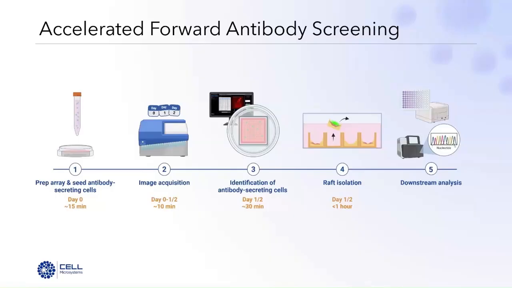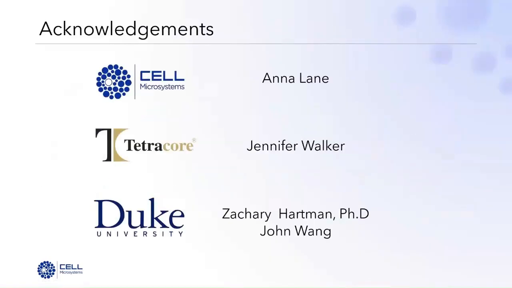We use the software to identify those antibody-secreting cells, map the rafts for isolation, and isolating an entire plate takes roughly 45 minutes to an hour, depending on how many cells you're going to isolate. Everything we do goes into a 96-well plate, meaning that all of those plates are still compatible with any downstream assay that you're going to run for cell sequencing, ELISAs, plate-based assays, and can fit very nicely into any workflow that you're already running in your lab or any instrumentation.